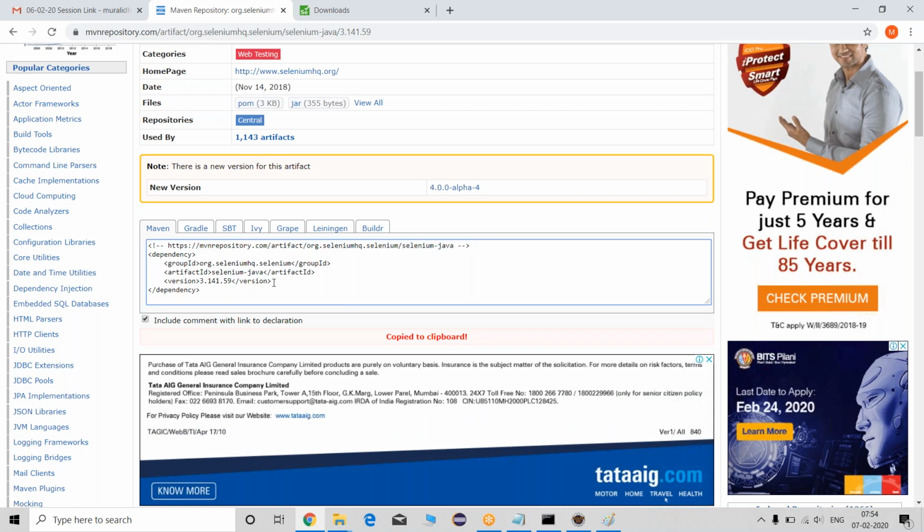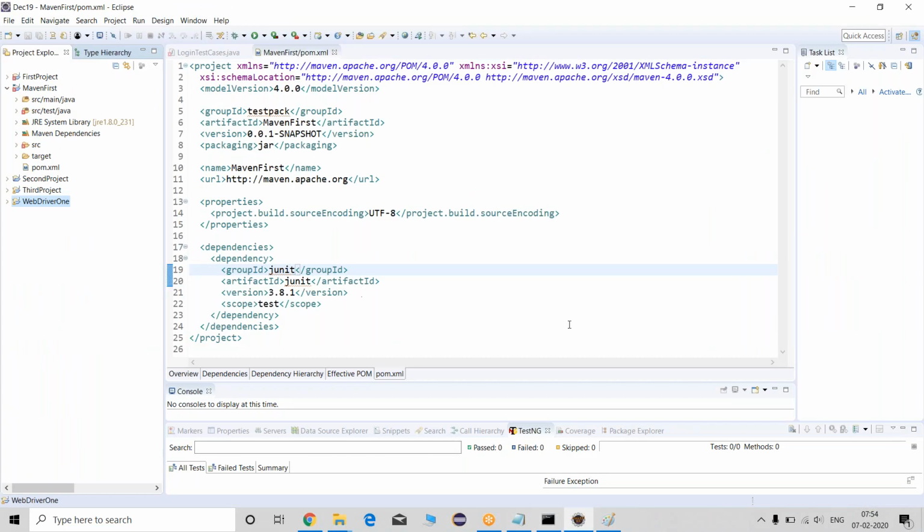Already we know HTML format has tags, and by using the tags we constructed XPath. Consider the same for an XML file. So how to download? Just copy this dependency and go to your pom.xml.